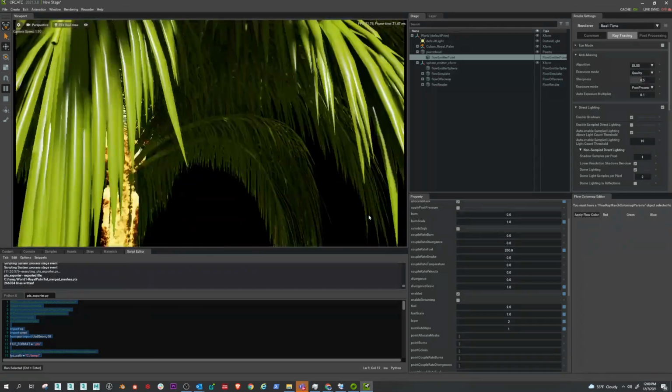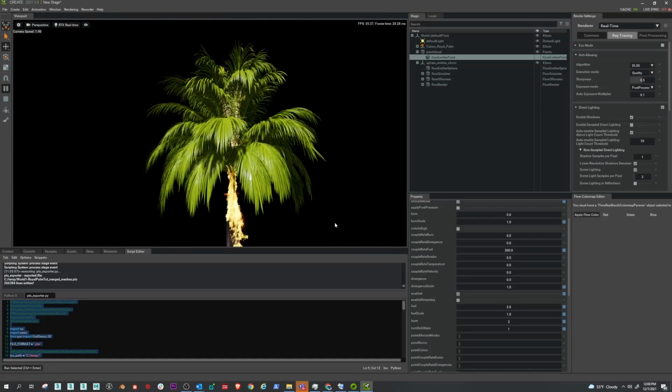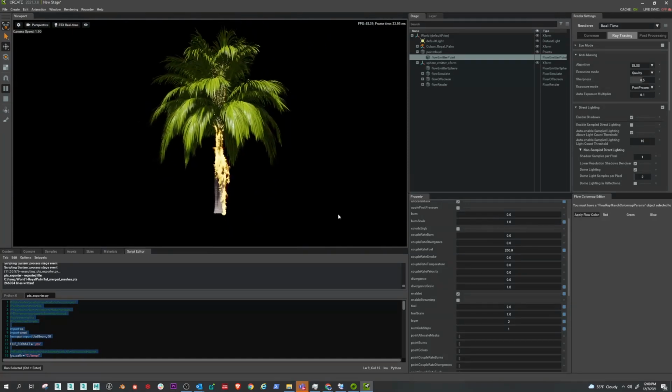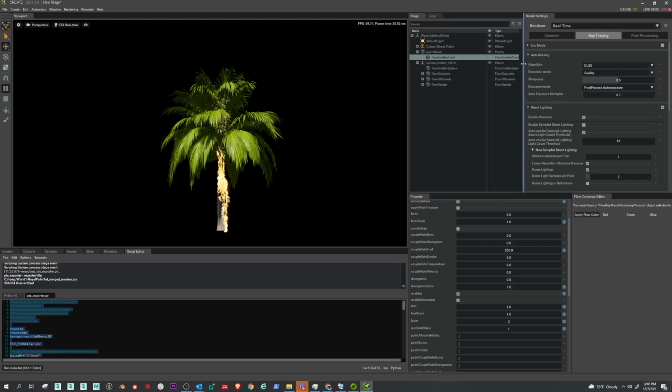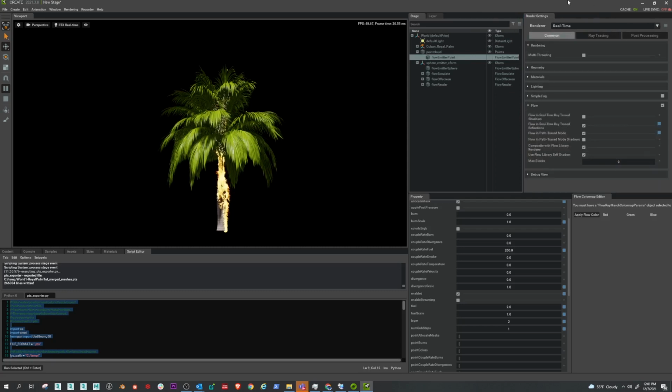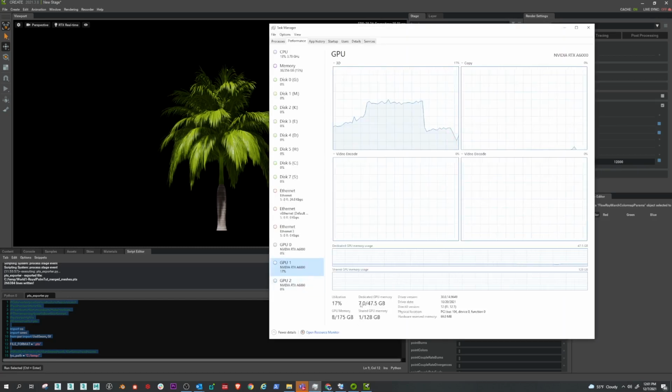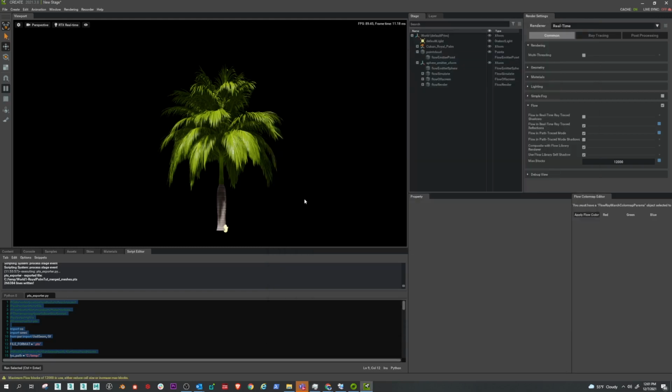And now it creeps up. And it doesn't explode out of the top for a variety of reasons. The first one being that we have probably run out of blocks. And this is where we have a couple workarounds, but GPU memory limitation might get you. So first thing we can do is come down here, first stop it, come down to render settings, common, and then max blocks. Try to set that max block to something like 12,000. Now that is going to consume GPU memory. So it looks like right now I'm at about 7 gigs. So if I press spacebar again to start it, with any luck, we should see it blow out the top here.